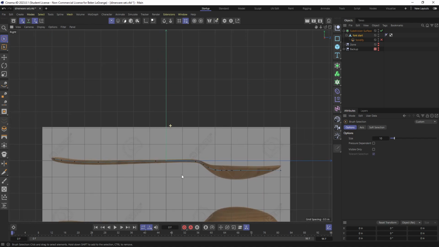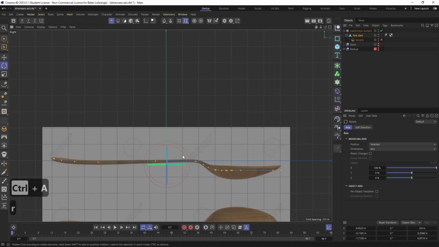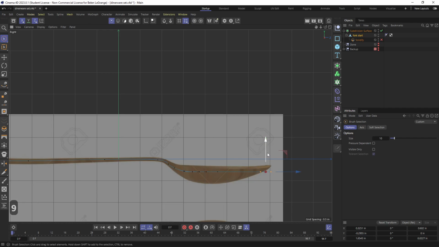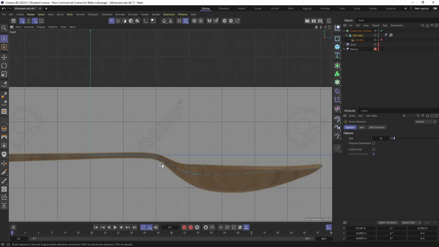And so the reason for this is because for a fork, when it's resting on the table, once you place the angle here and here where they'll meet, you can see this will come up on its own. But for precautionary purposes, we could bring up these upper points just a little, just so that we have a little bit of extra bend to that fork. Just smooth this out until I'm happy with it.